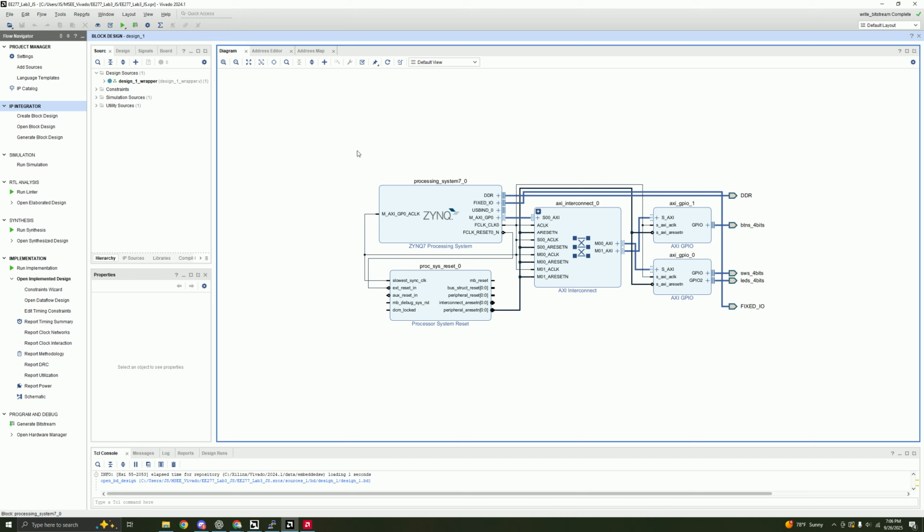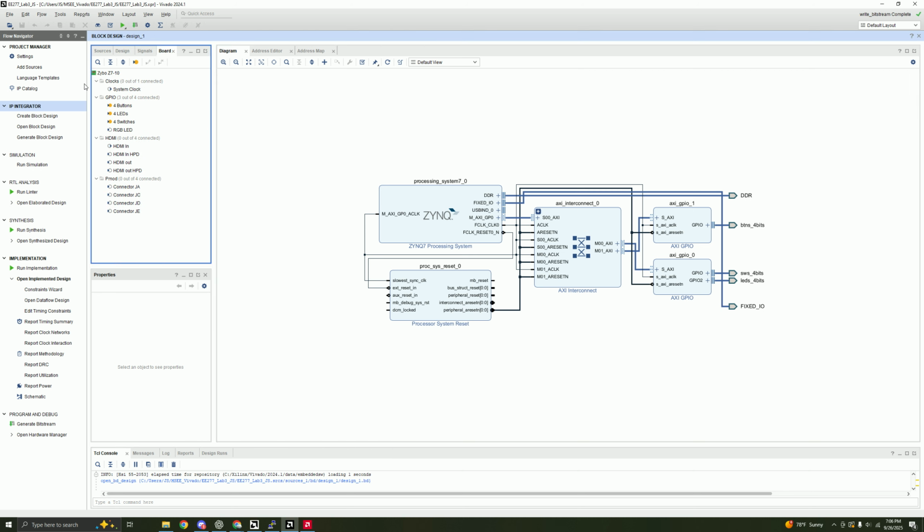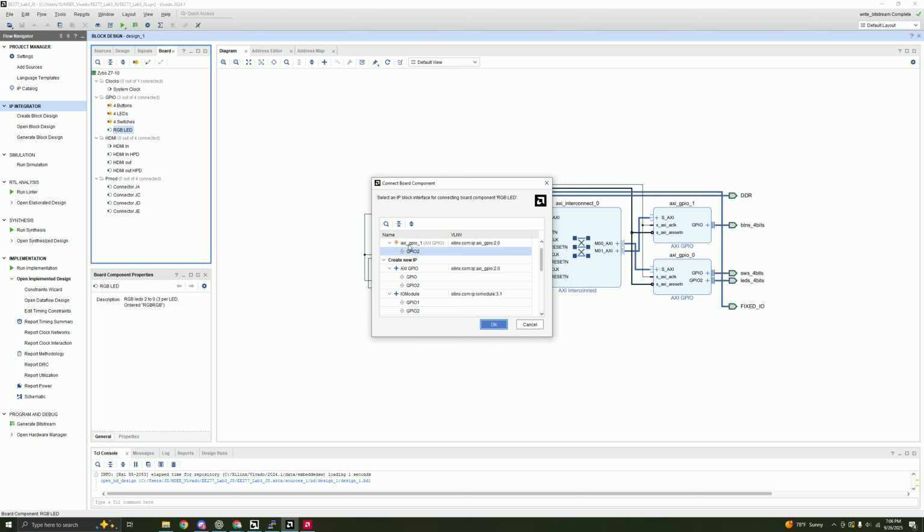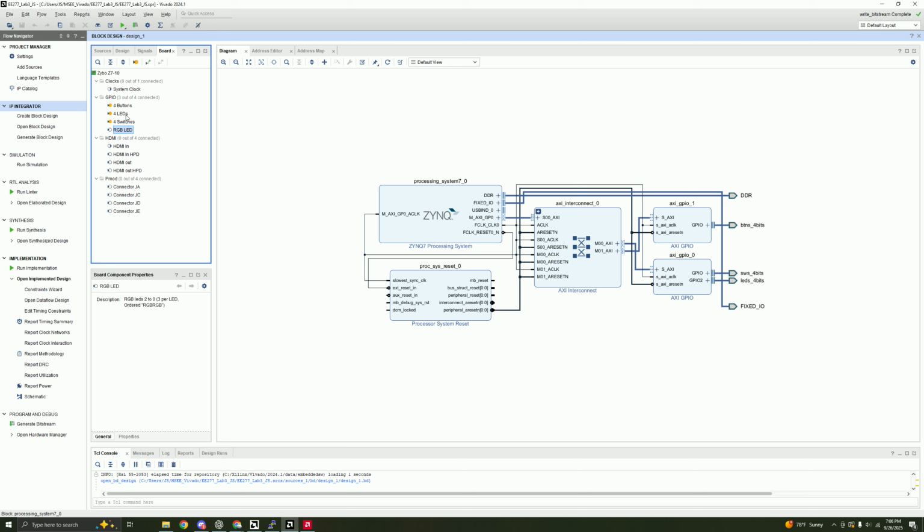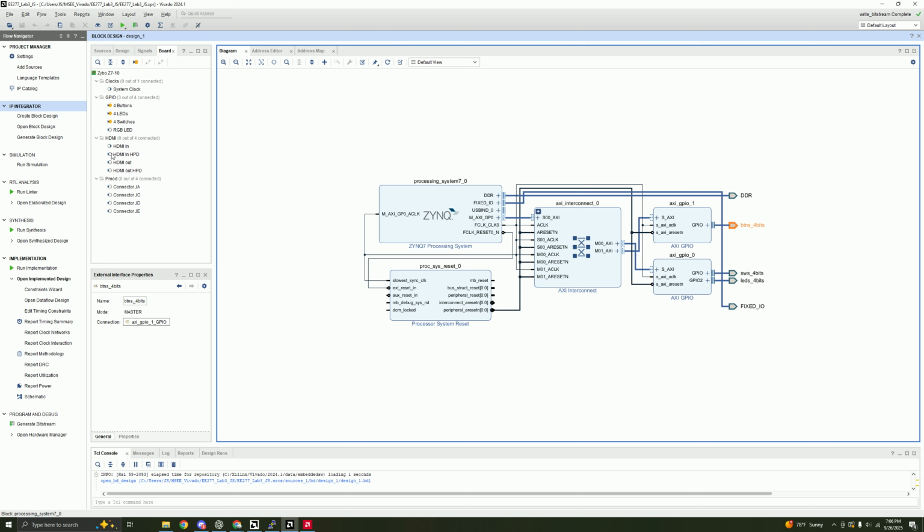I talked a little bit about this in my report, but you don't actually need a constraints file when you create a project in Vivado the way we created the project. Because we chose the Zybo Z7-10 board, the IP integrator has a board section showing existing interfaces that are pre-constrained on the back end. You can click on one of them and it will suggest adding another AXI GPIO block, and then add that to my design. That's how I'm connecting the 4 buttons, 4 LEDs, and 4 switches to the GPIO. You don't need any constraint file when doing this block-based design.